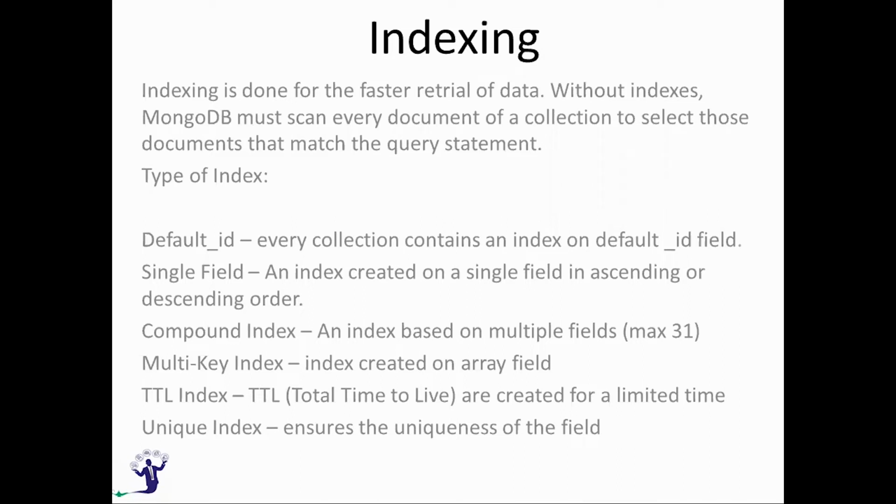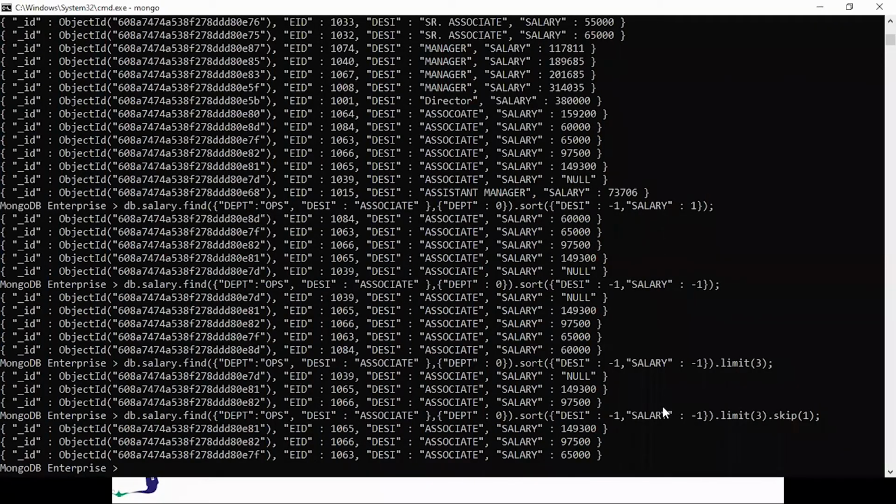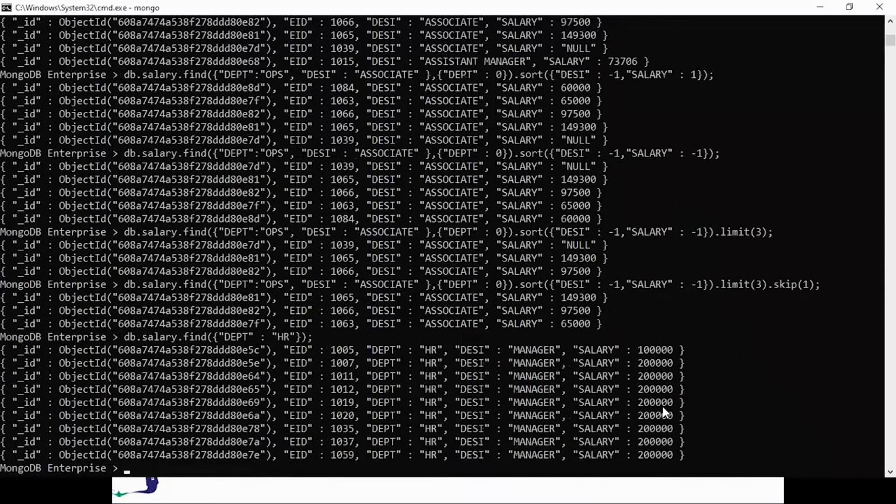Now, as I have shown you, if I write db.salary.find with the condition department: HR, it has to search where the department is equal to HR.